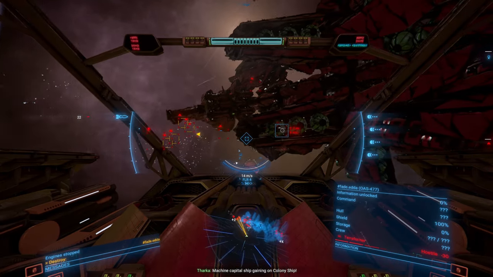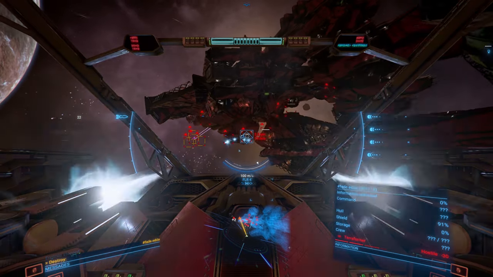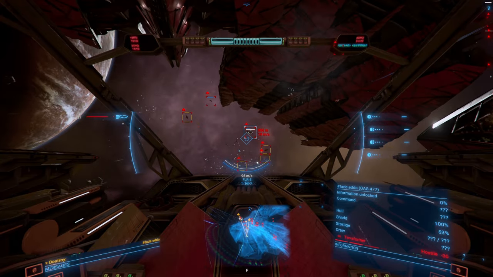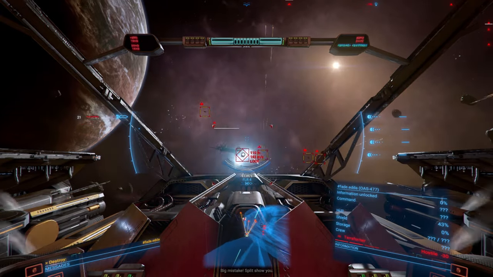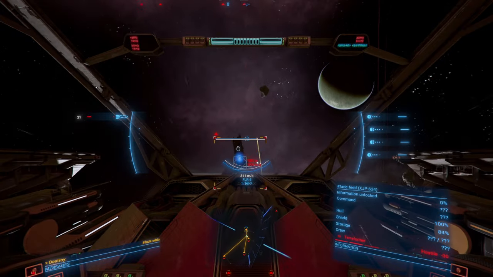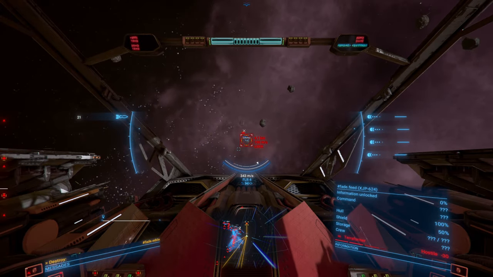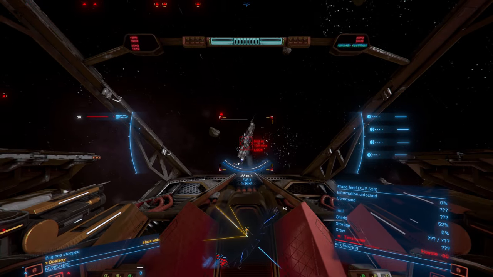Machine capital ship gaining on colony ship. Fade.Eta ships attacking engines. If we're just going to be getting new ships, then fine. They should have told me, actually. That would have been nice. Let's go. I love the new models, though.